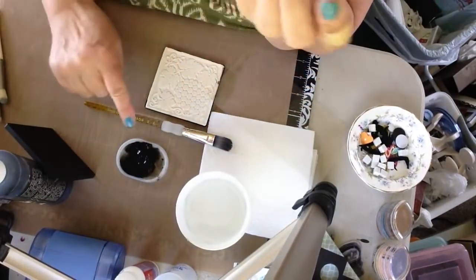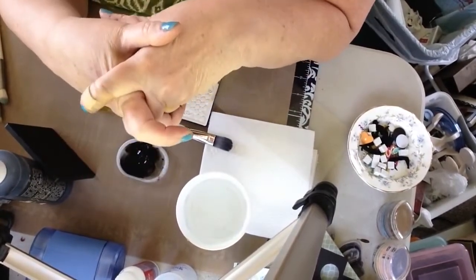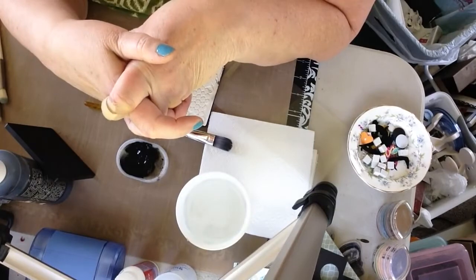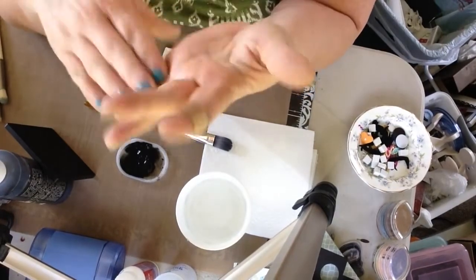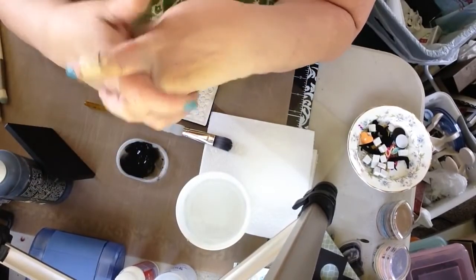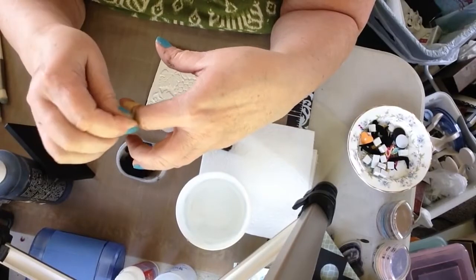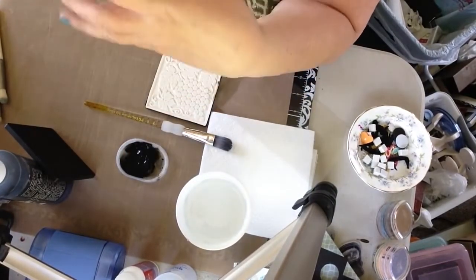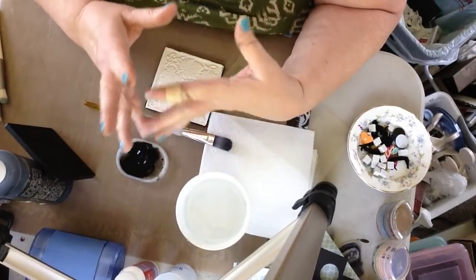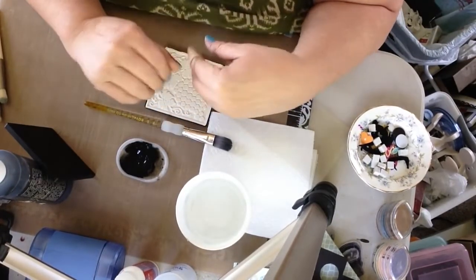This technique works best when you have a lot of contrast in your piece. Most of the pieces I've done in the past, I've base coated in black. You could use a dark brown or dark green — it just depends on what you want to do with your piece. When I do bunny rabbits for the Easter season, I didn't always base coat those in black. If I wanted a really bright white-looking rabbit, I might base coat in a taupe, tan shade, or even pink. But for this piece, I'm using black.